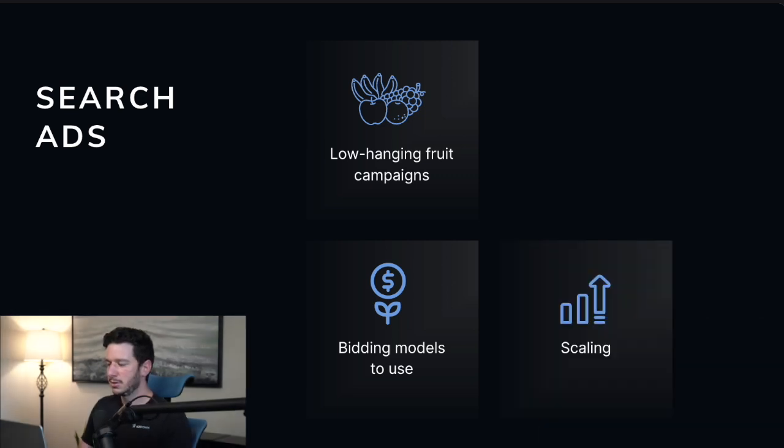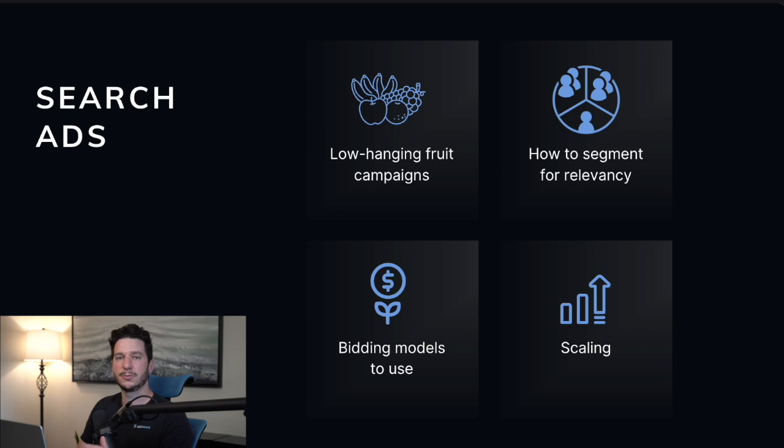Next thing, scaling. So when it comes to search ads, you can scale relatively quickly, safely. Unlike PMAX, which we'll talk about, there's definitely an algorithm element to these campaign types, but you don't have to be too worried about going haywire and starting to go after all this broad traffic, because if you're going after best practices that we preach in these videos, you're generally going to be on phrase match as far as the campaign type, and that's going to make sure no matter how hard you scale, it's always going after that specific type of traffic.